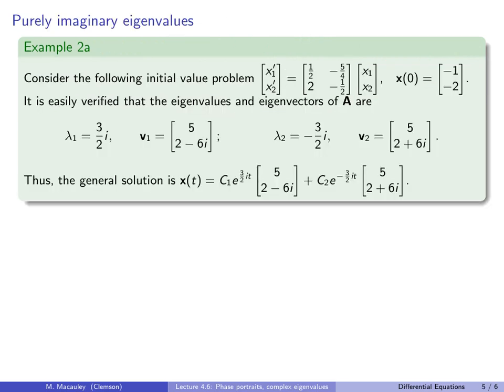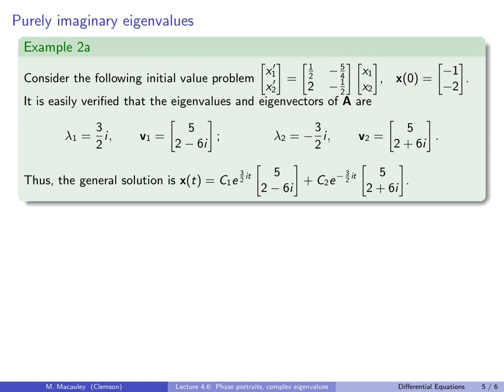The last example in this section is when we have purely imaginary eigenvalues. Consider a system x prime equals a times x, and here's an initial value. So this is an initial value problem. It's not hard to compute the eigenvalues and eigenvectors of this. It's elementary, though I don't want to spend time in this section doing that. I want to instead assume that we know what they are and then spend time analyzing what that means about the system. So here are the eigenvalues and eigenvectors.